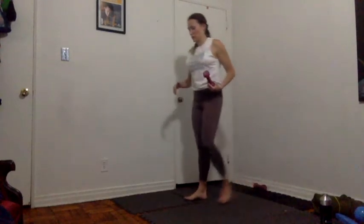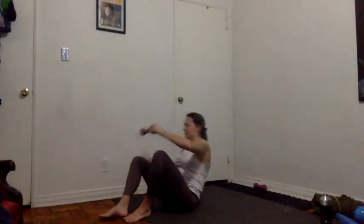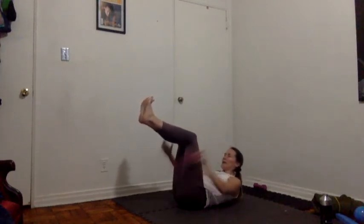So stand up and find some weights. And I'm going to do some legs and some core and arms. So the first one is the core, though. So you lay down on the ground, you flex your feet, and you're passing the weight between the legs, and you come back and pass and come back. So you're going to do 15 times one way, and then you just switch to the other way and back.